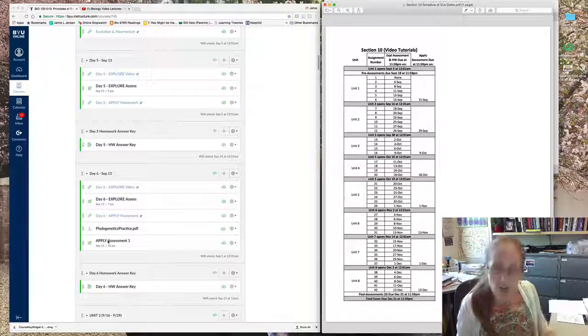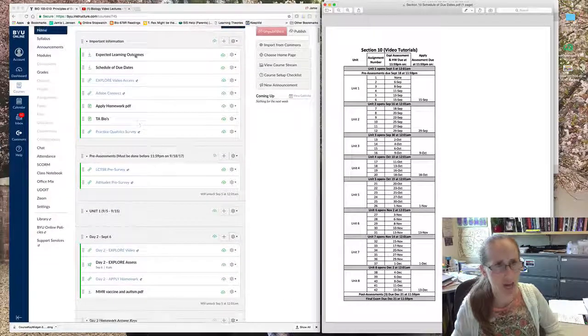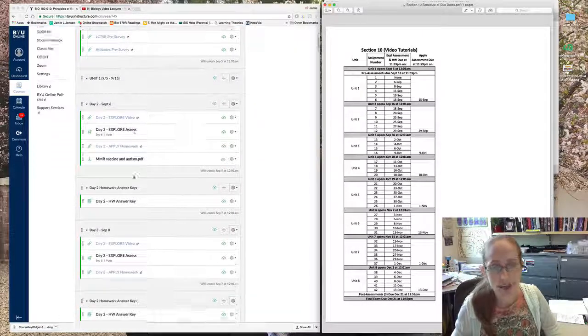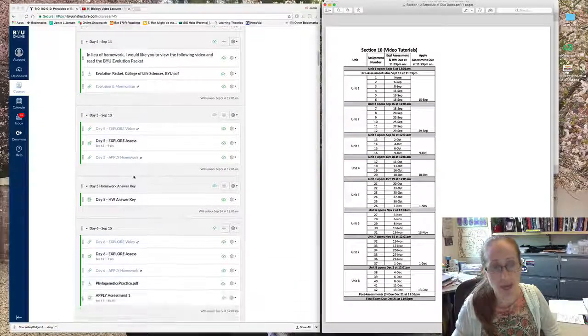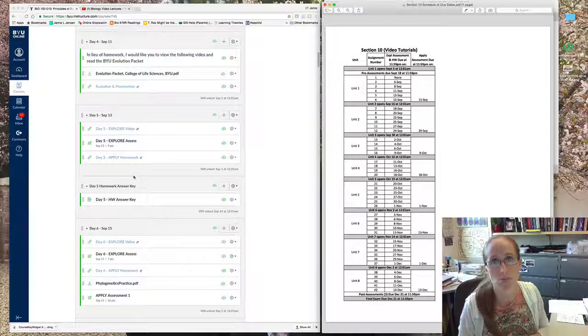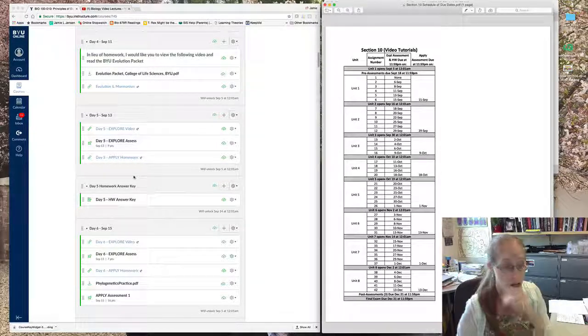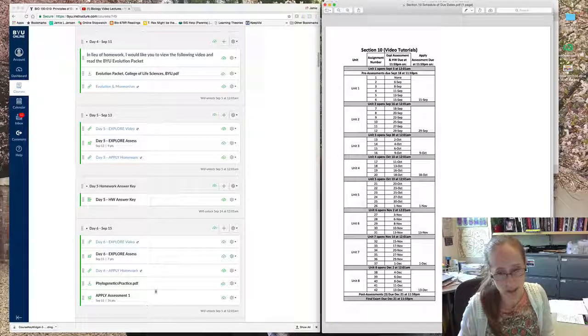So you can use whatever notes you've scrolled down. You can print out the PDFs of the homework assignments, which were up in the, I was going to point again, gosh, up in the important information. There's the apply homework PDFs, okay? So you can have all that information in front of you when you take that exam, but it is only 1 hour, which is encouraging you to study and be prepared. There are only like 15 to 17 questions, but they're high level, application-based questions, so you want to be prepared because 1 hour is not a lot of time, okay? But have everything ready and in front of you. So once you open it, like I said, you've got 1 hour to submit it, and then that's the end.